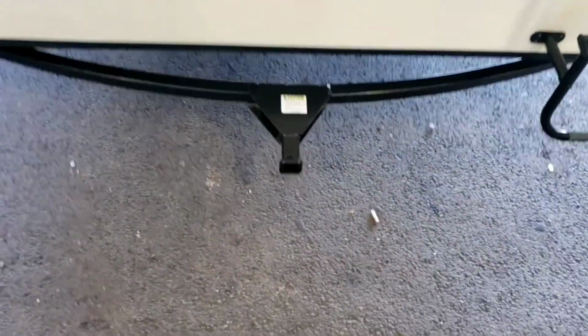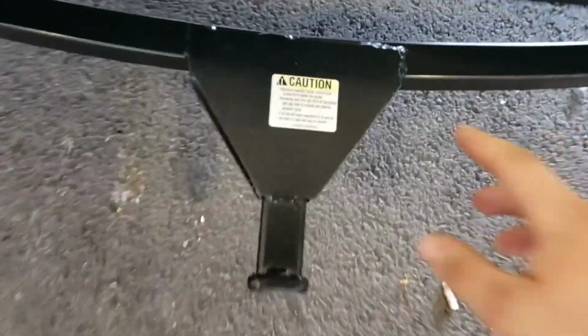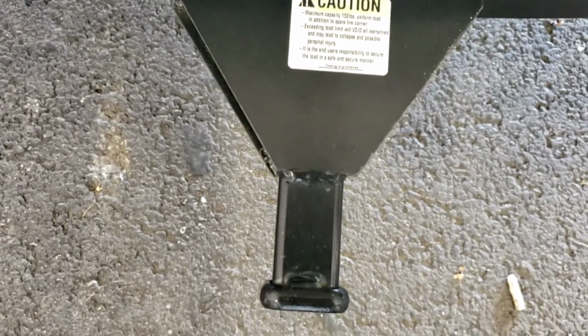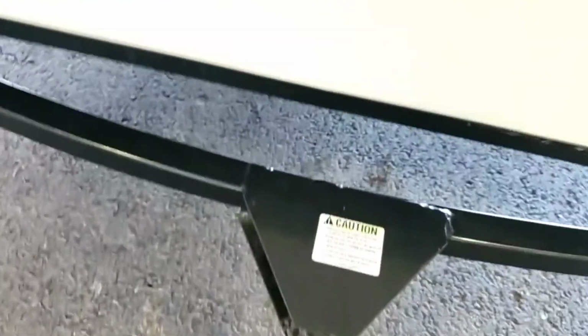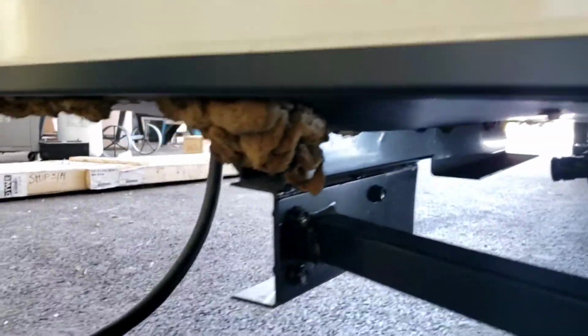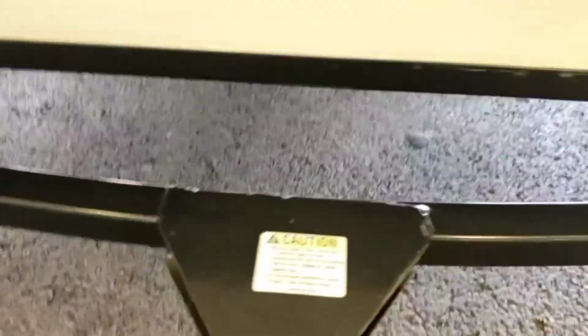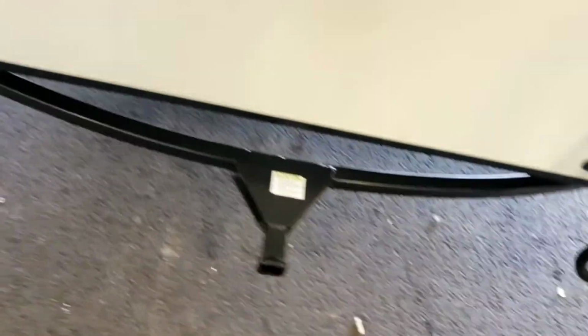You do have a receiver in the back. It does have a 150 pound limit. So like a bike rack or something like that. Keep in mind, this is bolted on. Any modification to this, whether you unbolt this and put on something that's weighted for a higher rate than this, or weld to it, you are voiding your warranty by doing so. This C channel is only designed to carry a certain amount of weight, so any modification voids your frame warranty.